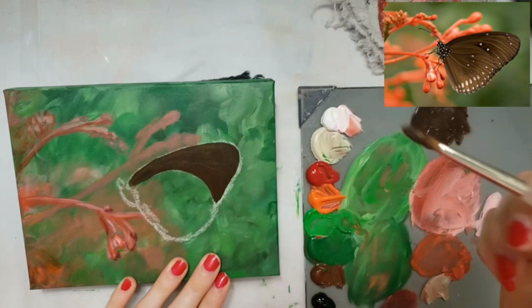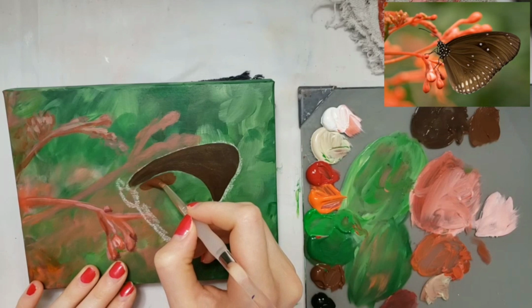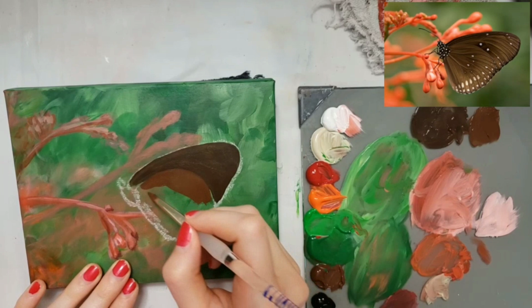Okay, and so that I know where that section is, I'll take some burnt umber. So it's going to be a little lighter since it doesn't have that black in it. And put that here. So you can see the difference in the two browns here.